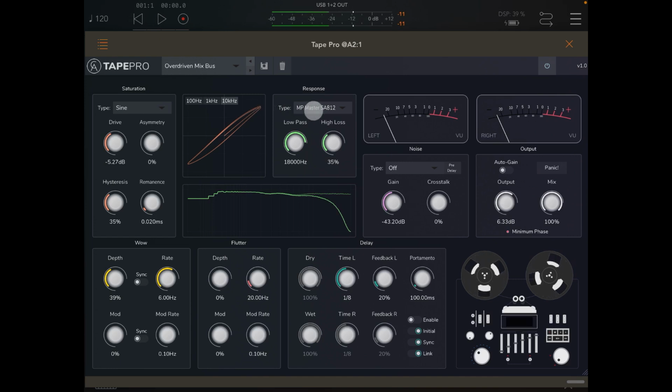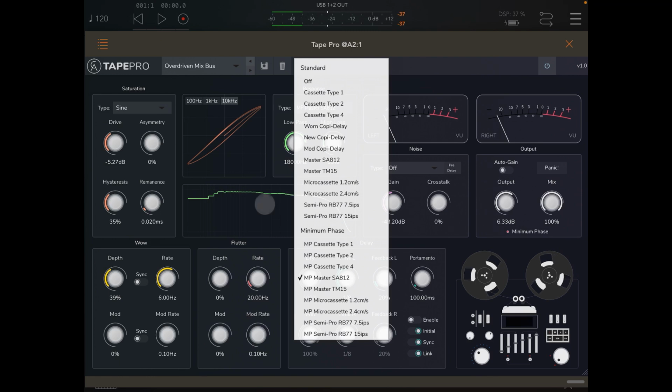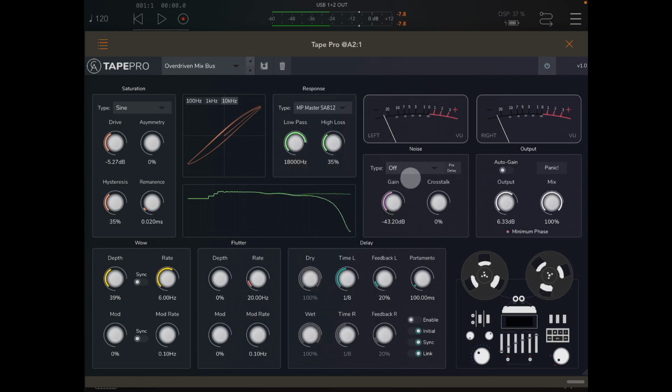You have different types of response from the tapes, like this, all sorts of cool stuff. I don't understand how all this works, but you know, you can make it sound great. Wow, flutter. You also have a delay, gain staging. Yeah, let's listen to it on this thing I've got going.